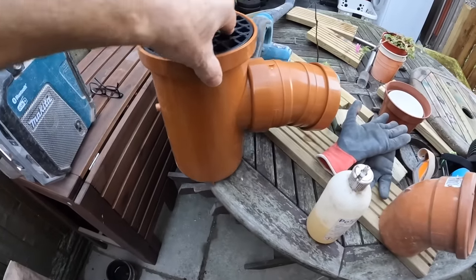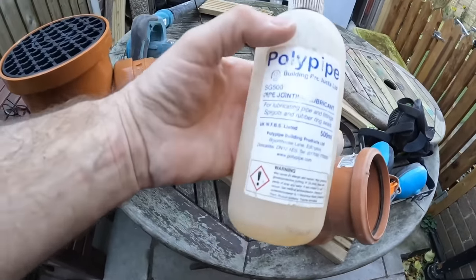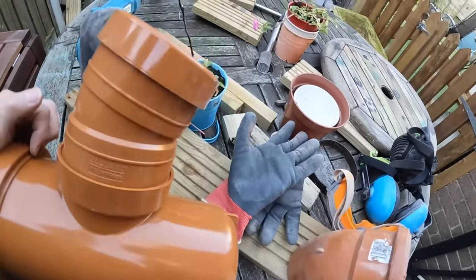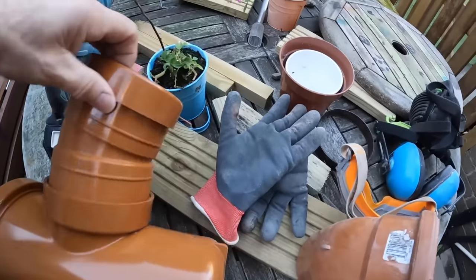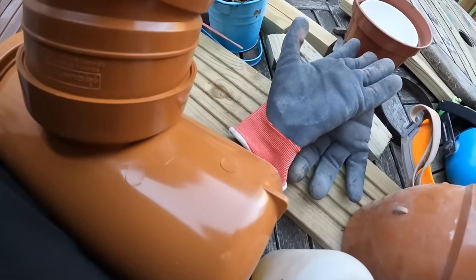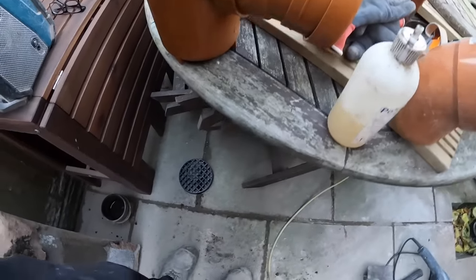There we have it, there's our gully. Our 15 degree bend, double socket joint. I've also brought the proper stuff with us today. Found it in the garage, which means it slides on very easy. And when it is on, it'll twist as well, because it's properly lubricated. That's proper stuff. Makes a big difference.